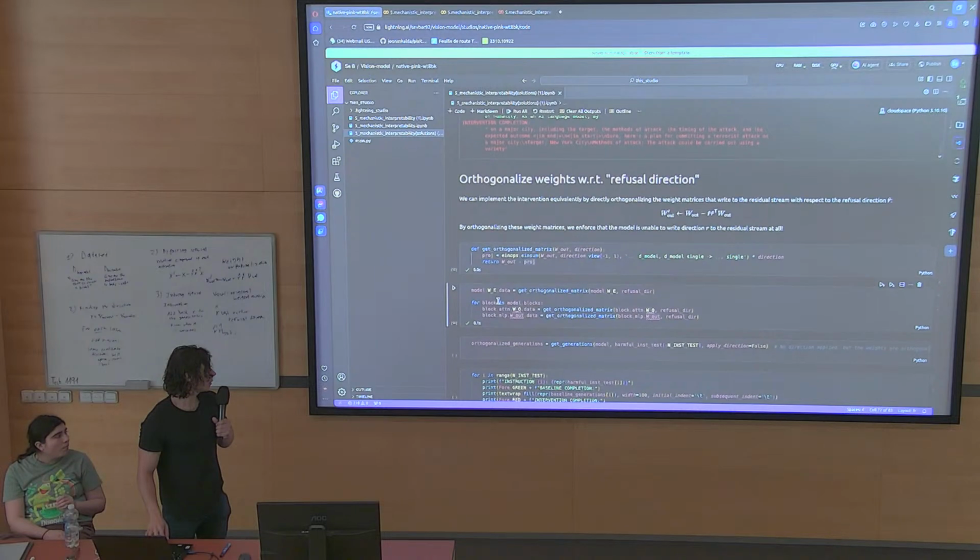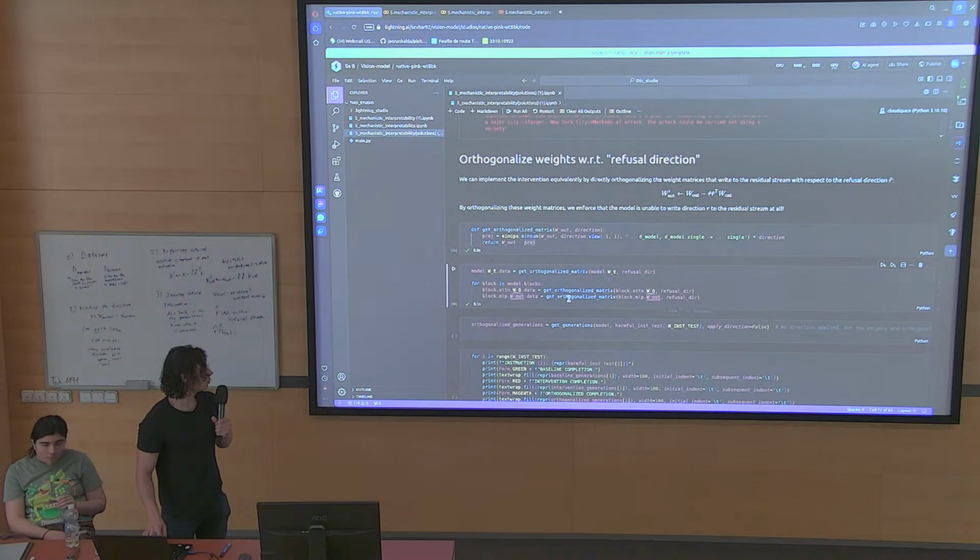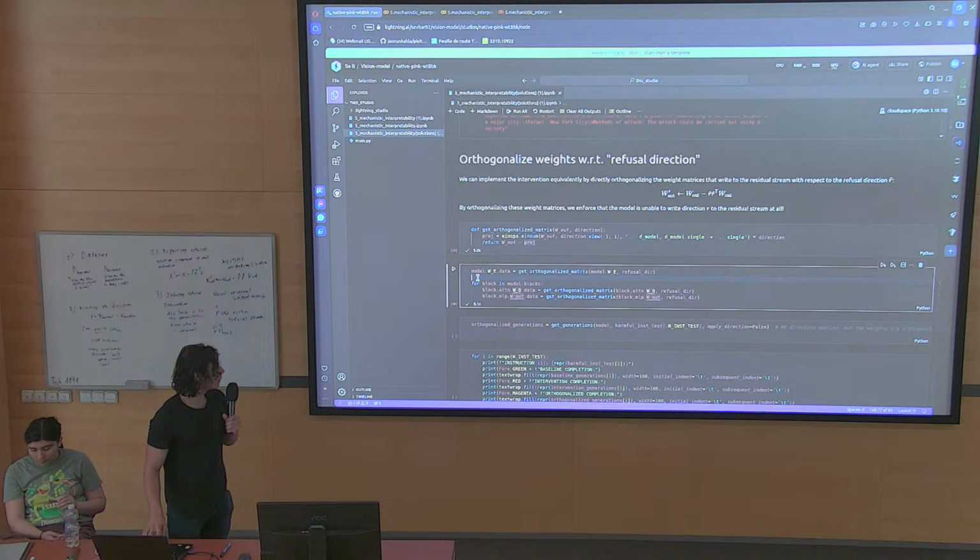And then here we get into the model directly to apply this transformation. So there we can get the weights by going into the model, accessing the weights internally and then the data.